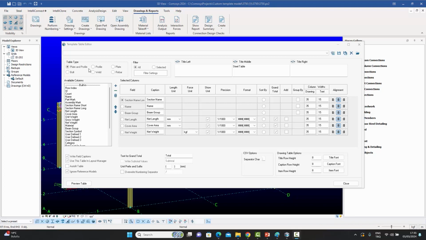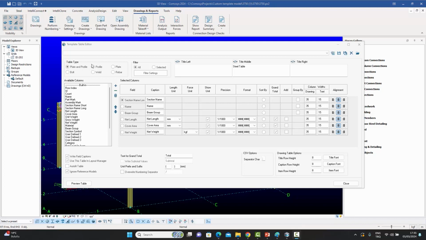Typically, if you have your assembly drawings and material lists of assemblies, each assembly can have both plates and profiles inside them. Imagine it with lots of plates welded to it, and you're trying to create the material list of that assembly. That would be something which contains both plates and profiles.